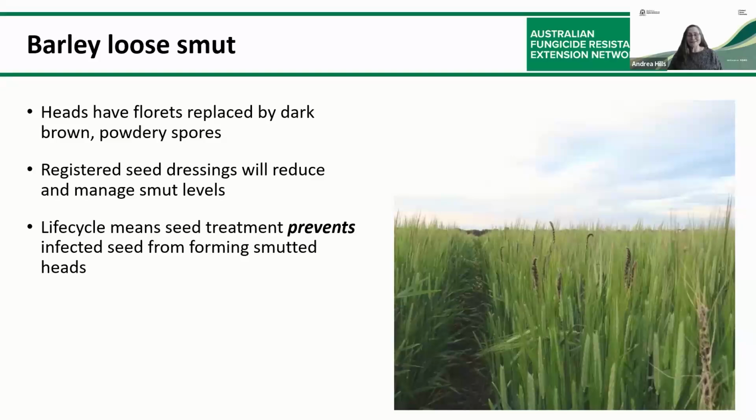Now, when we're talking seed dressings, we need to keep our performance expectations of the seed dressing realistic. In our trials, we had a really heavily infected seed lot, and we got close to 100% control of loose smut. But growers out there, you're controlling over 1 million seeds per hectare. It's not going to be surprising that a few escape and produce smutted heads. So even if you do get good application, which is the critical step, number one is using the seed treatment, number two is getting good application, but you will still see the odd escape in your crop. And it's not about completely eradicating smut. It's about getting it down to just that odd head.